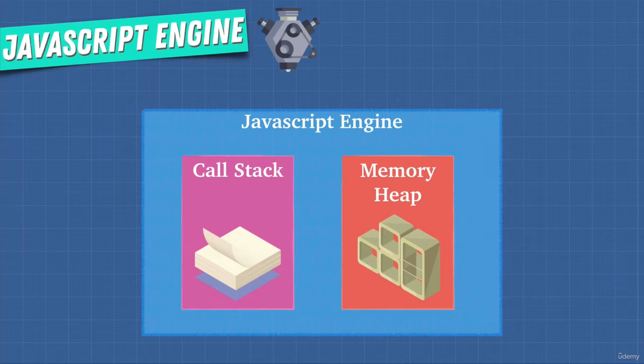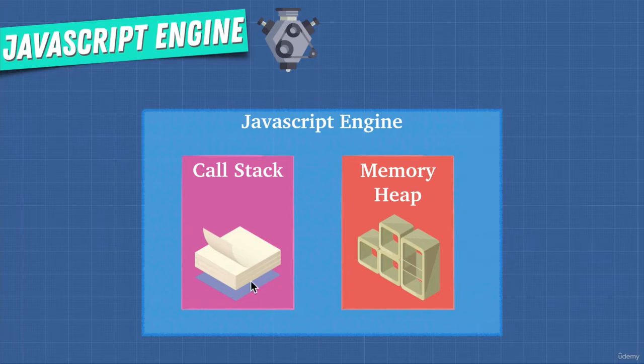That is, one, we need a place to store and write information. That is, to store our variables, our objects, our data of our apps. And a place to actually run and keep track of what's happening line by line on our code. Well, we use call stack and memory heap for that. We need the memory heap as a place to store and write information, because at the end of the day, all programs are just read and write operations. That way we have a place to allocate memory, use memory, and release memory, that is to remove it, just like these cupboards over here.